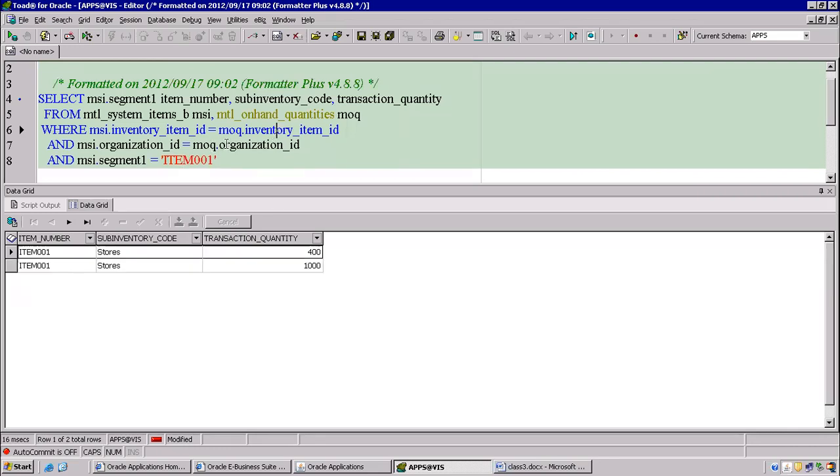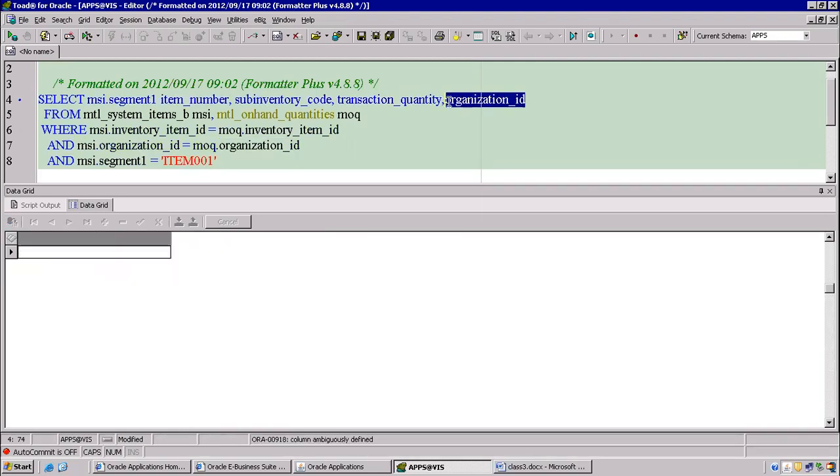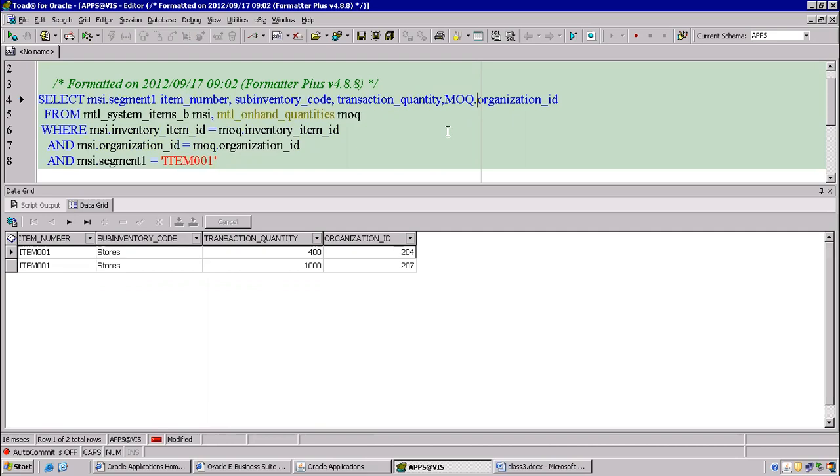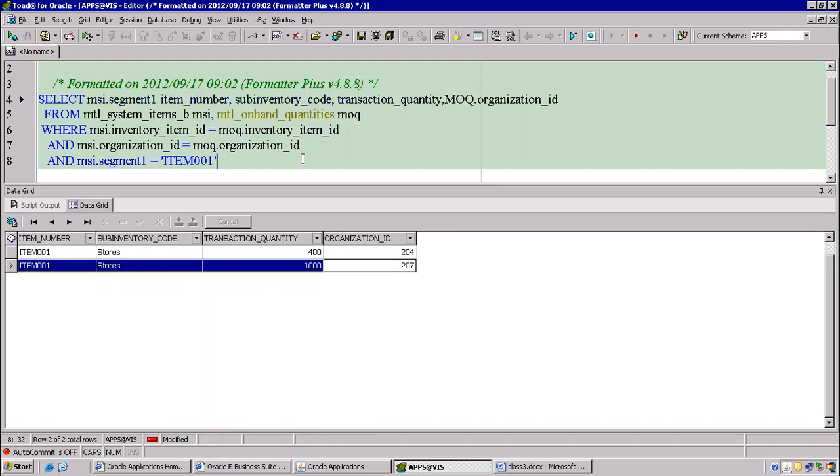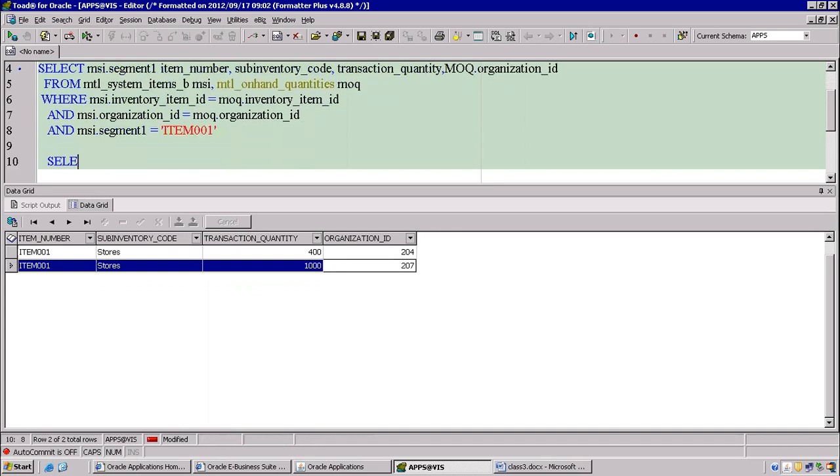We have not seen the organization ID, right? M1 is this one. This organization information is stored in another table, ORG organization definitions. It's a view actually, but still we can see it. 207.